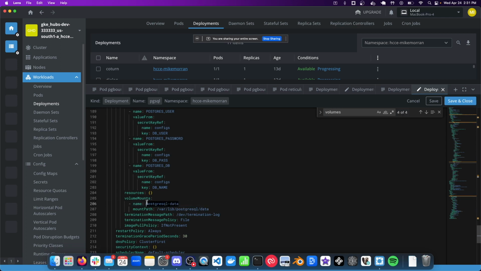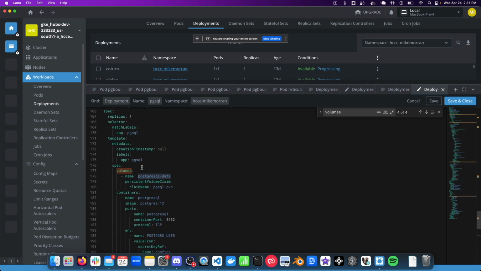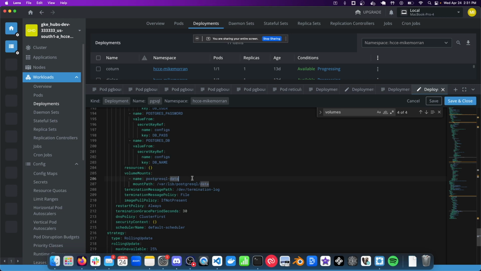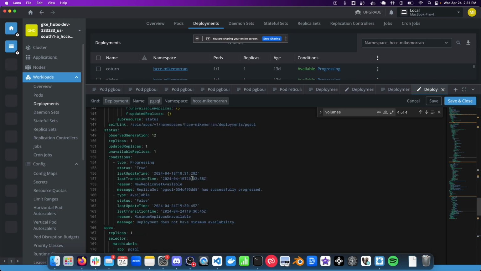So just always, if you're getting an error, I did it in some testing earlier, but it typically does call you on it if you try to apply it with a volume name that's different from the volume mount, but just to be aware there.